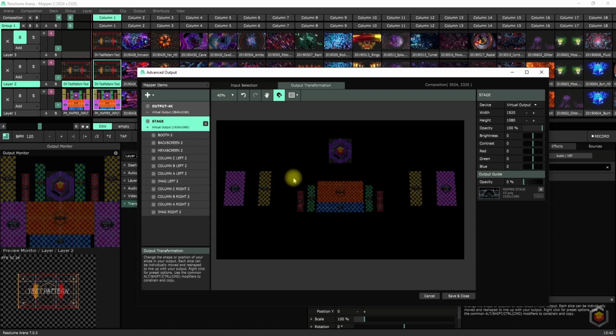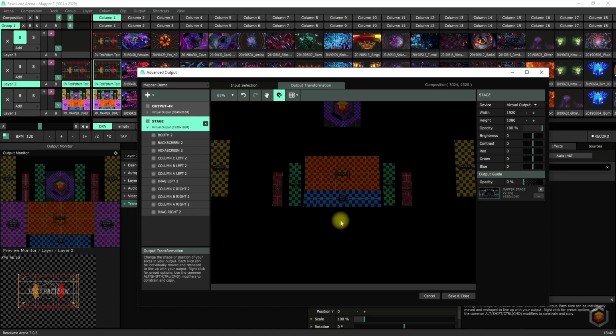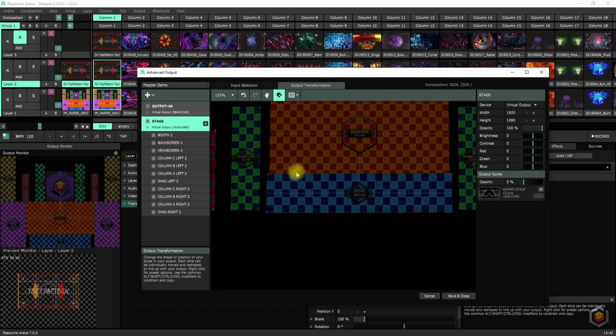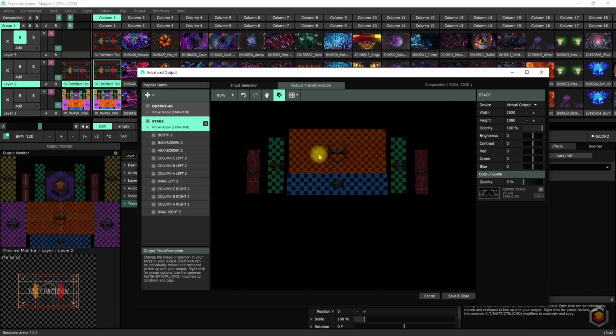So now we have a representation of the stage, and things like this scaling, the DJ booth is sometimes slightly bigger and then it's shifted up. This is what you're seeing, and you want to map something so that it will flow from this screen to the other one, like one big screen, right?